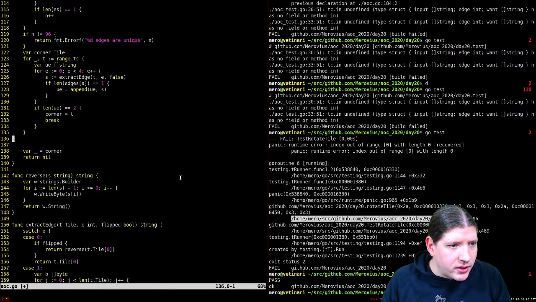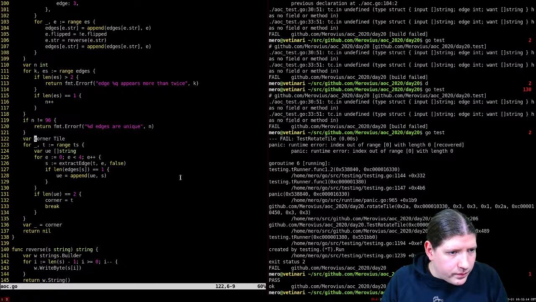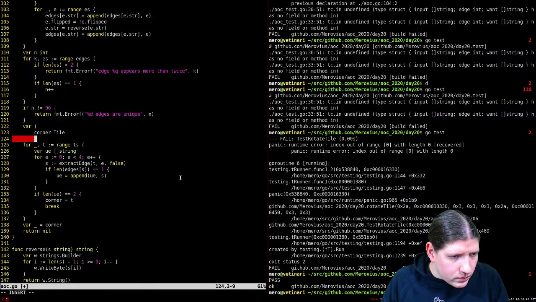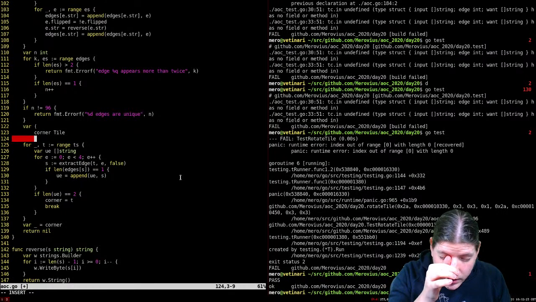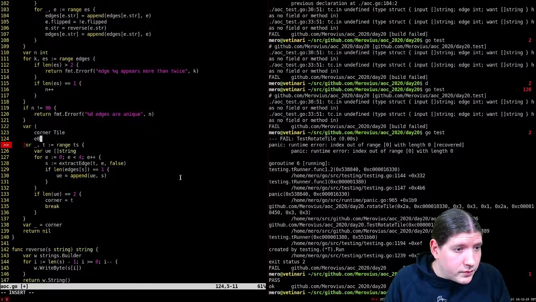Now we have to figure out how to rotate the corner. Let's say, how do we do this? E0, E1.